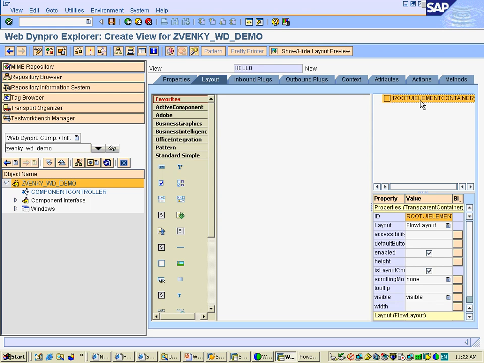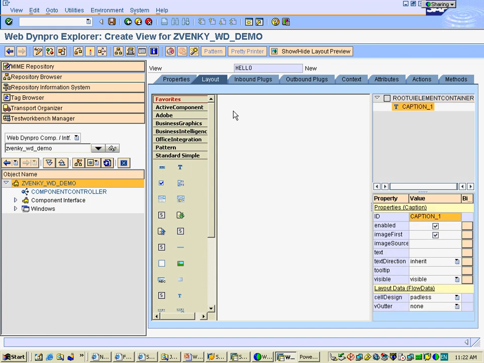These are the UI elements, so you can either drag and drop from here, or you can go to the hierarchical representation and then get the context menu by right-clicking and then insert new elements. I'm going to do a drag and drop. So I need a caption, which is just a simple text. I'm dragging and then dropping on the editable area. Did you see that? In the hierarchical context list, a new caption _1 is automatically created.